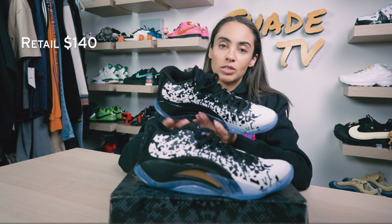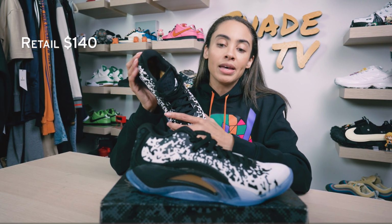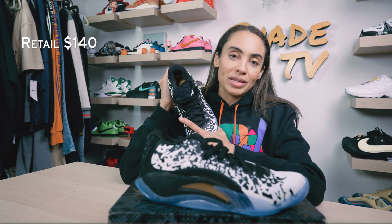All right, so for the price point of these, they retail at $140. You can still find these at different Jordan retail stores as well as online, but definitely in my book, one of my top favorite basketball performance sneakers of 2023.